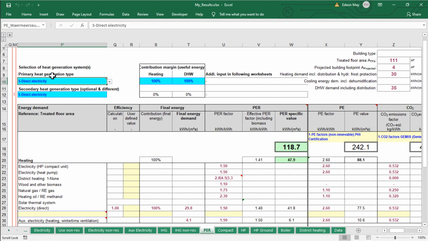Certainly economical in first cost, but terrible in terms of operating costs, and certainly terrible in terms of primary energy, old-fashioned primary energy for sure. So, okay, but that's the simplest system. So everything's working. It's all set up and working. Now what we need to do is just configure it the way we want.